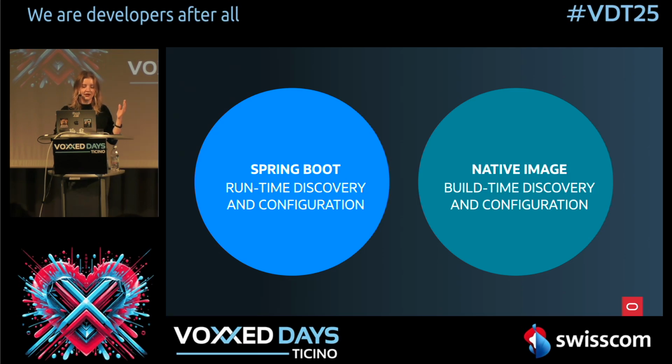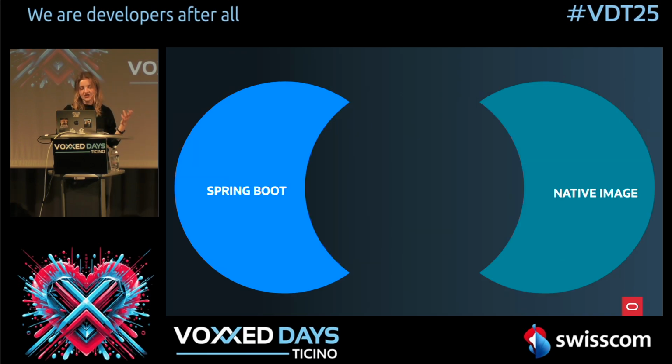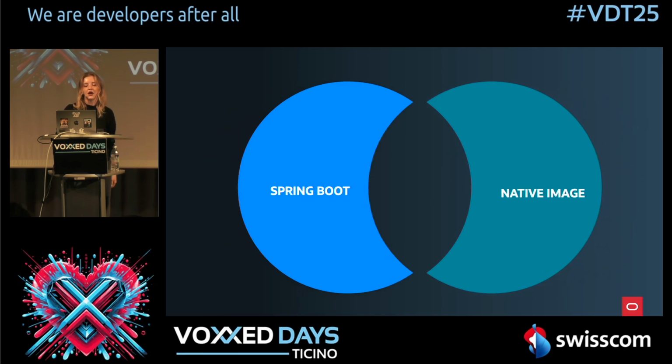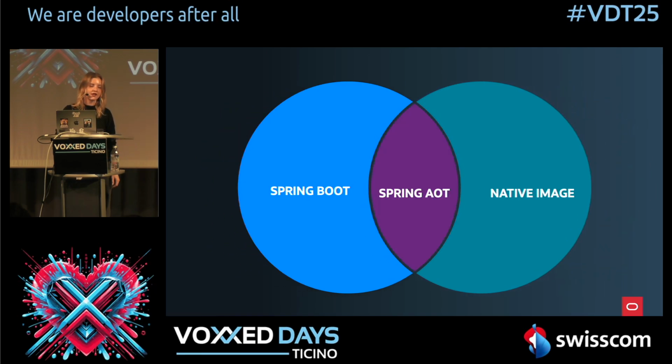But I think you can see this kind of contradiction here, because Spring typically wants to do this at runtime when you start your application. And native image does a very similar thing, but it wants to do so at build time, and the runtime hasn't happened yet. So to bridge this gap, they developed together with our team this project called Spring AOT.